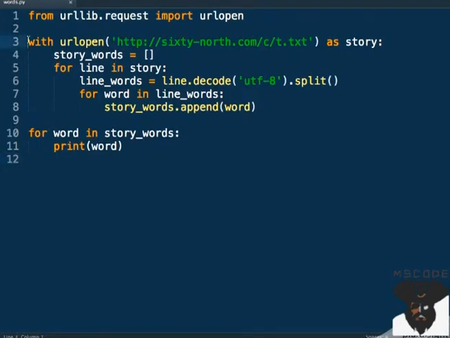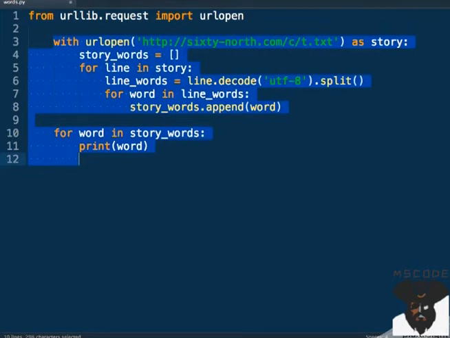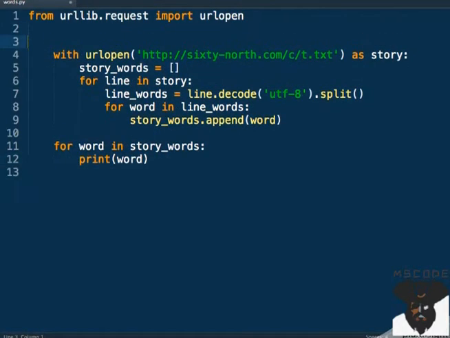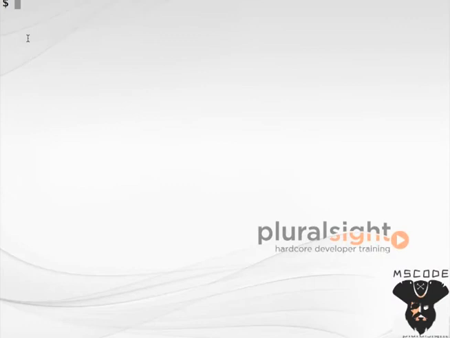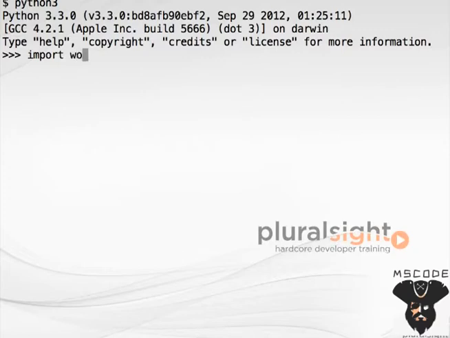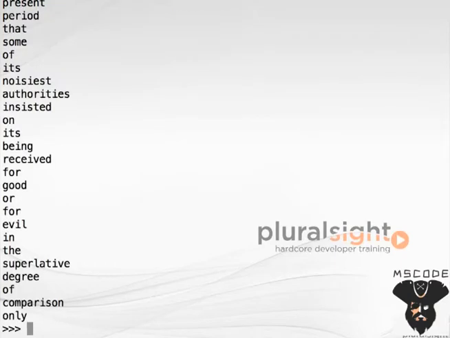Let's organize our words module using functions. We'll move all the code except the import statement into a function called fetchWords. You do that simply by adding the def statement and indenting the code below it by 1 extra level. Save the module and reload the module using a fresh Python REPL. The module imports, but the words are not fetched until we call the fetchWords function. Alternatively, we can import our specific function.